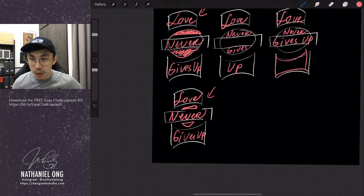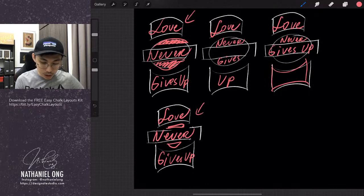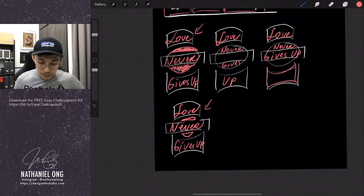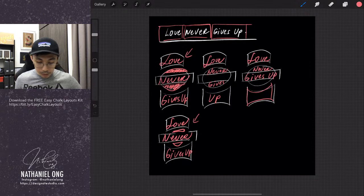Right? So Ron was saying it's more balanced on the first one. I agree with you. I'm just not too sure about the spacing between love, never, and then the words gives up. So based on our initial thumbnail sketches, using this layout, we can probably go with the last one, right?